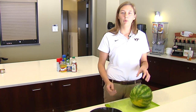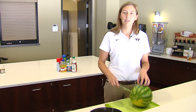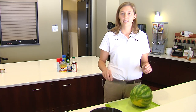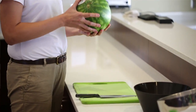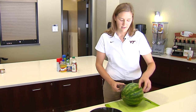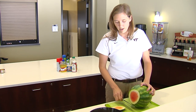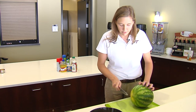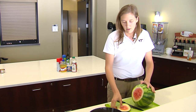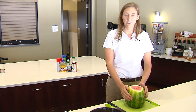We're going to talk about knife skills and how to cut a watermelon. First, you're going to want a very sharp knife. A sharp knife actually cuts the fruit cleaner, and a dull knife is more likely to slip. Your first cut is to look at the watermelon, find the two ends, and cut the first end right off — that's just trash. Do the same thing on the other side, and now you have a nice sturdy base to cut from.